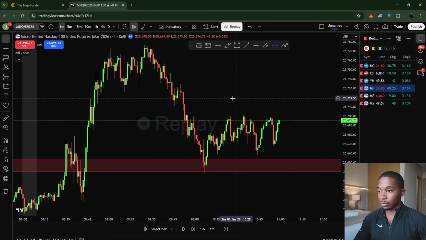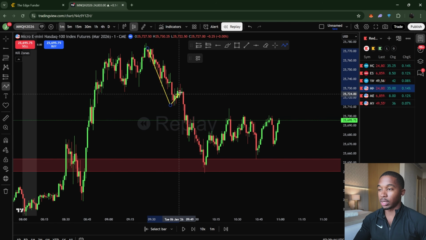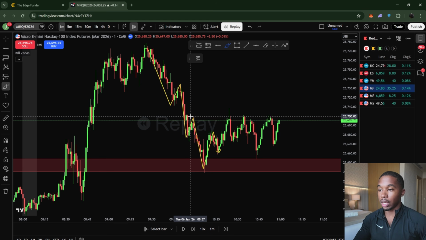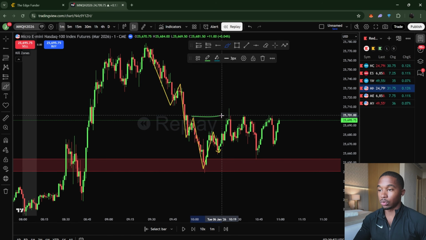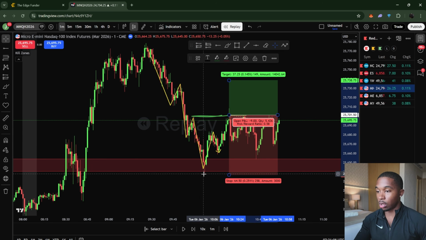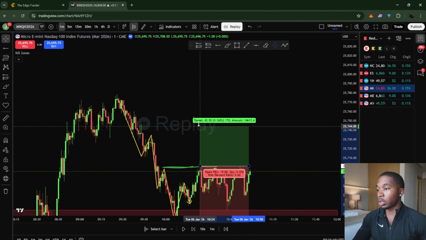So we see here that price was trending to the downside after breaking our break and retest. It was trending to the downside. It started making some lower lows and lower highs right here, right? And then it tapped into our zone. The most recent high after it tapped into our zone is right here. So we have to wait for price to break above here to enter us into the trade. So as we see, it broke it right here. We would have entered into the trade right here. We would have put our stop loss below the low, which is right here. And then we could have targeted the high.